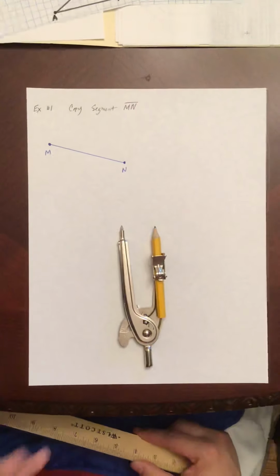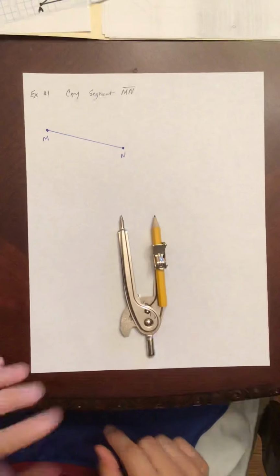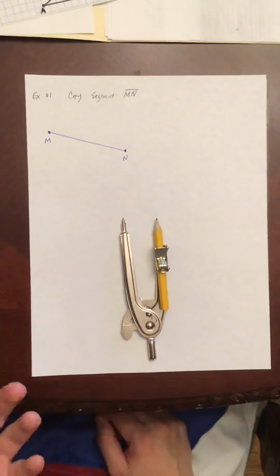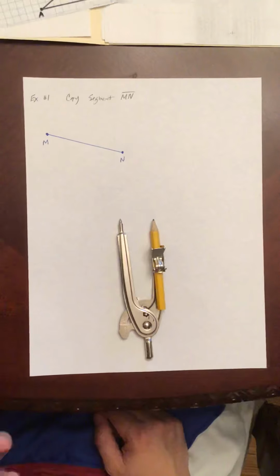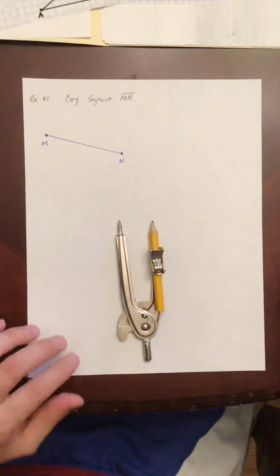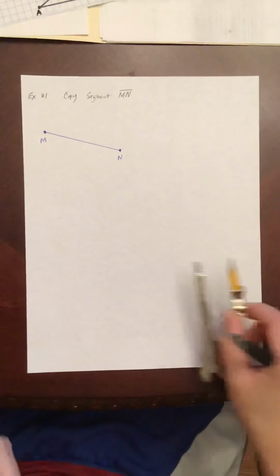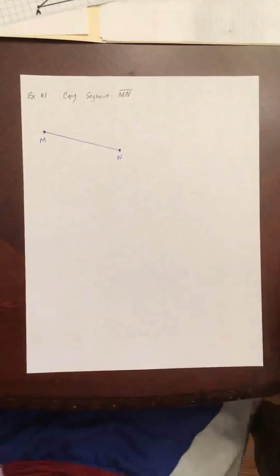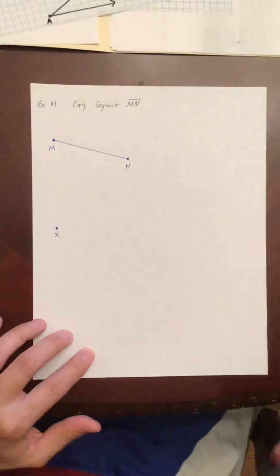So here in example number 1, it should be in your workbook, lesson 5.31. So you're given a segment MN, and so when they say copy the segment, meaning they want to construct another segment that's the same length. So first thing you need to do is when you copy a segment, you need to start off with a point. So with that point, you can choose whichever you want. So I'm going to put a random point anywhere I want, above or below, and I'm going to label that point X. You can label whatever letter you want, but I'm just going to label point X.